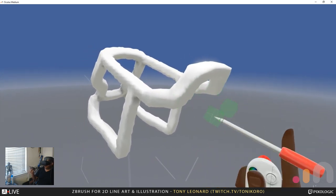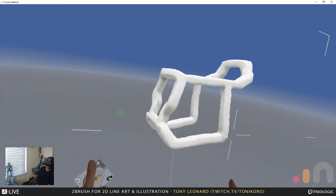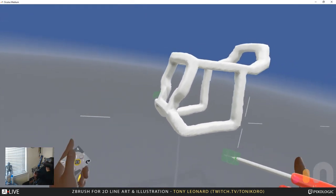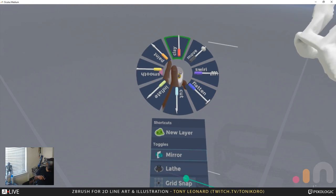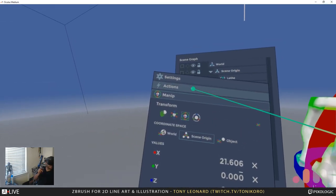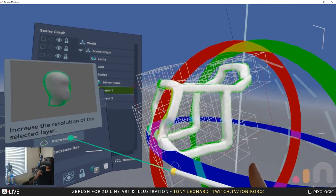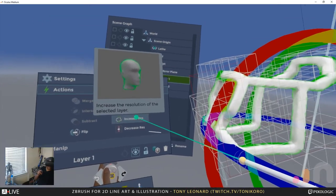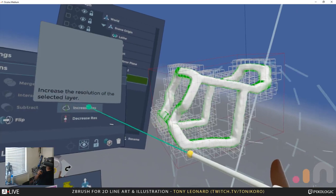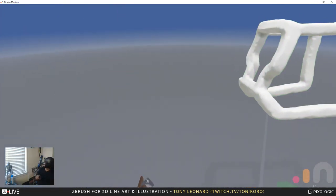And I'm going to make one little bashable piece here, like a frame, and we'll see how it comes out in ZBrush, so you can get an idea of how this works. So maybe if I turn mirror off, and let's see, actions, I'm going to increase the resolution. When I hit increase resolution, you can see those large boxes there. If I increase the resolution, the voxels are going to get smaller and smaller, creating more resolution for me to come along and sculpt into these things, right?